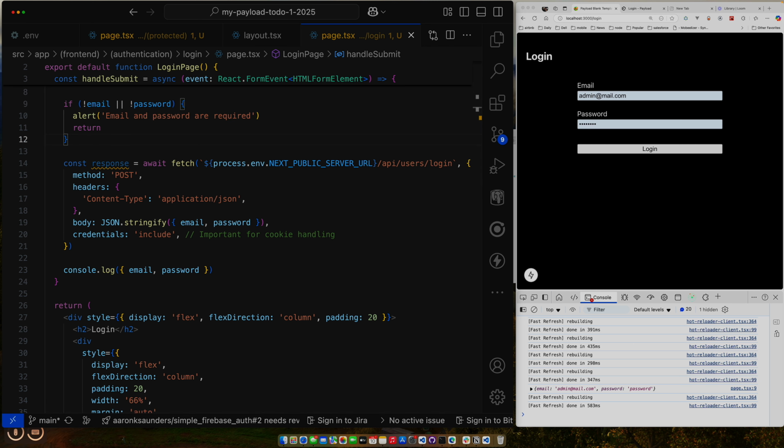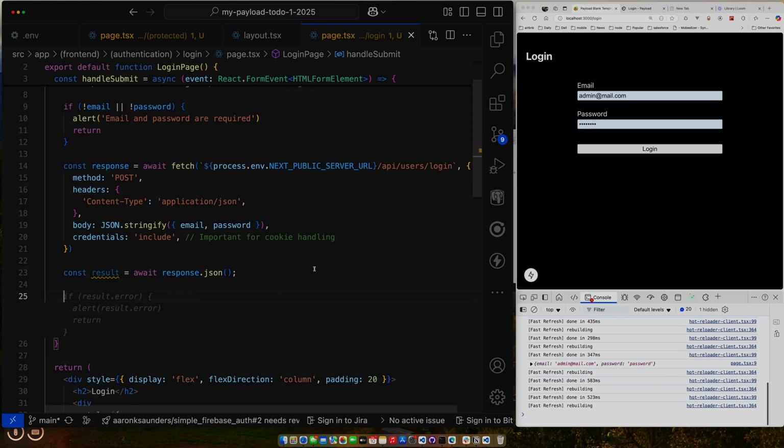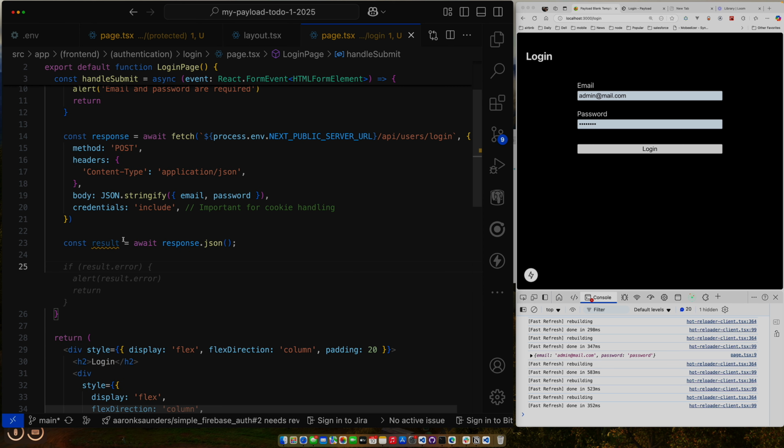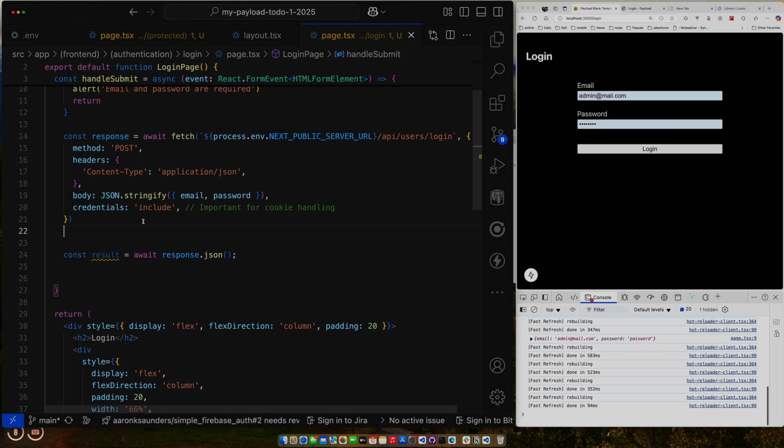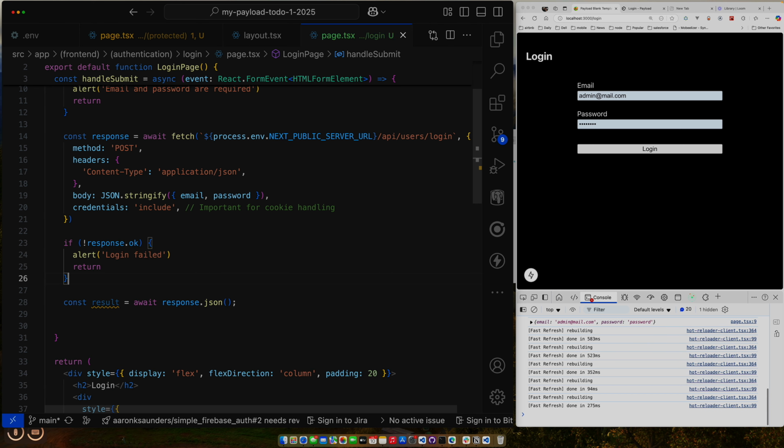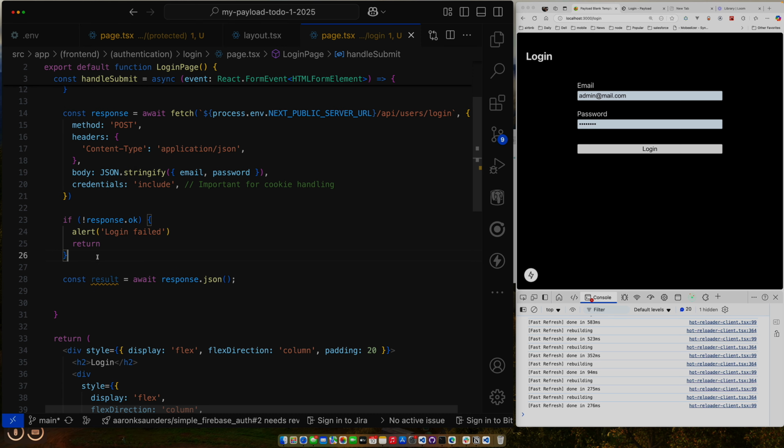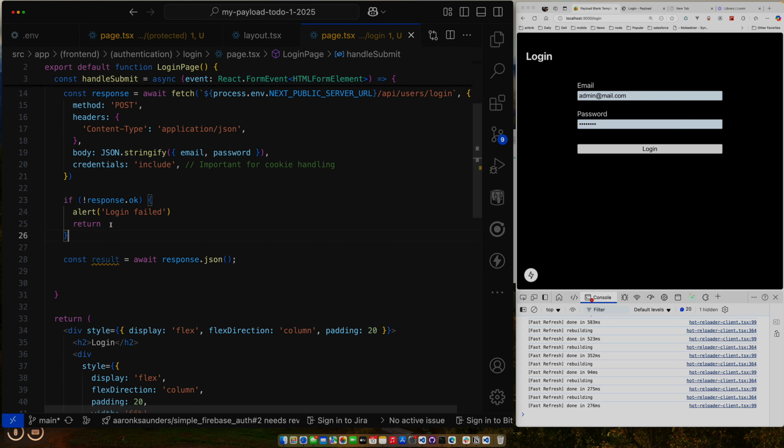After we get our response back, we need to take that JSON object and convert it. So now it's converted and we have a result. Actually, what I want to do is probably, before I do this, make sure that the response I got back is okay, because it doesn't make sense to convert the result if my response isn't okay. So we'll check for the response to be okay. If the response is not okay, then we say login failed, and then we return. Now that we know we have a good response, let's take that response and convert it to JSON. If you don't do that check, it's quite possible that the response you get back will not be able to be converted to JSON, and then you'll run into an error here.